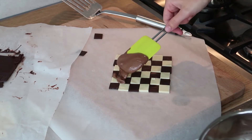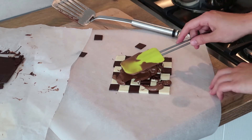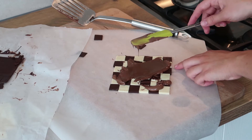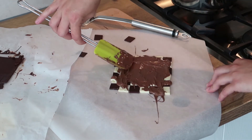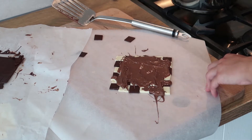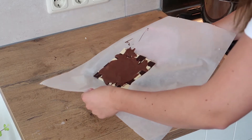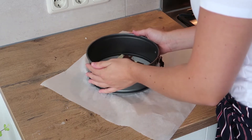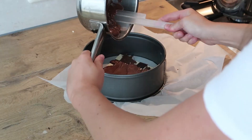When you're happy with your result, take some chocolate — I chose milk chocolate — and put it on top, or actually the bottom, of the checkerboard. Put it in the fridge for another 30 minutes. This is optional, but I chose to put it inside a pie tray and put some more milk chocolate on top of it. Spread it out and put it in the fridge to make it a bit more neat.